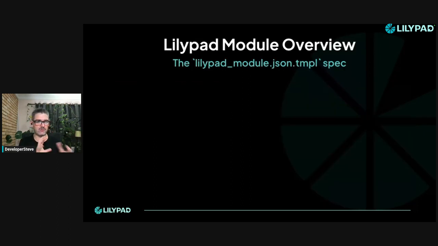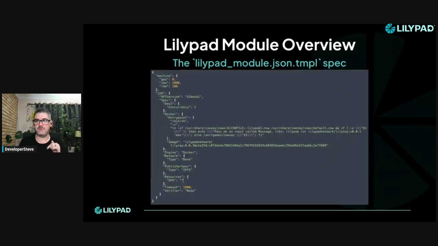The primary way to run this is using a Lilypad module JSON template, which needs to be publicly available for the network to be able to grab it and run it based on the specs you put inside. This is a Go template, which you can use to set defaults and perform other template-related options inside your spec file. The one here is actually another new module, not quite released yet, that I've created called Lily, which we're going to run in a sec.